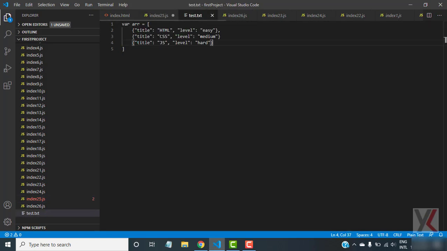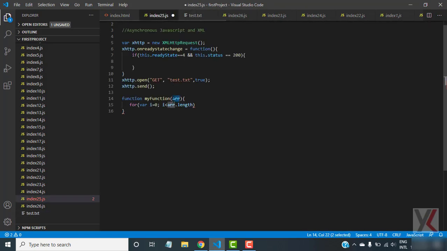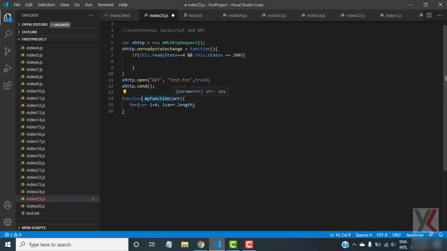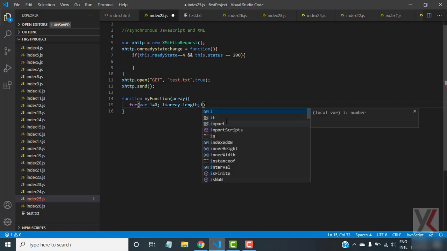So this ARR is coming from here, not from here. Indirectly it is coming from here, but we are passing that parameter, this argument, into this function. We want access to this txt variable, so we are passing that particular variable in this argument. So it can be of any name, it can be array. We have to pass array like this, so array dot length. Here we are looping through all of this array, and then we'll use increment.